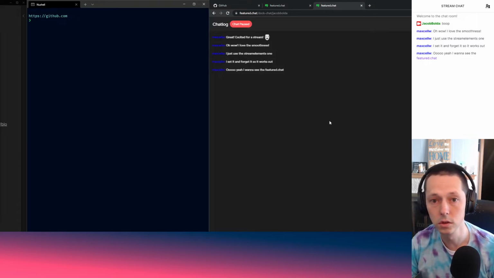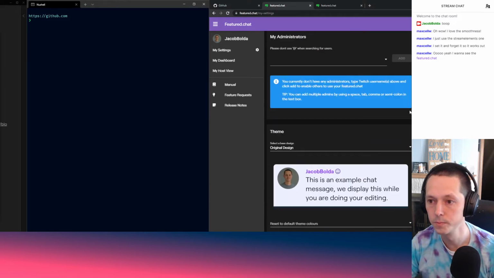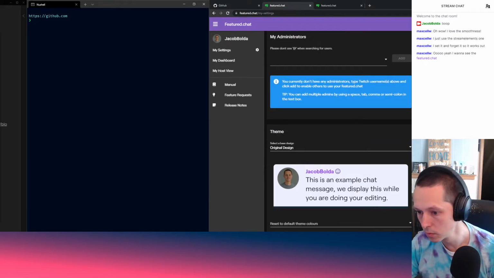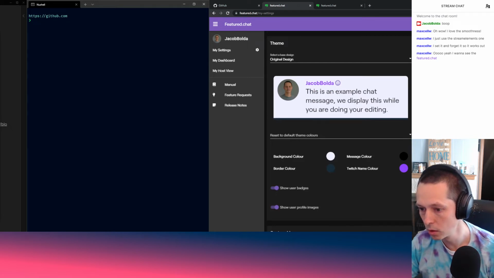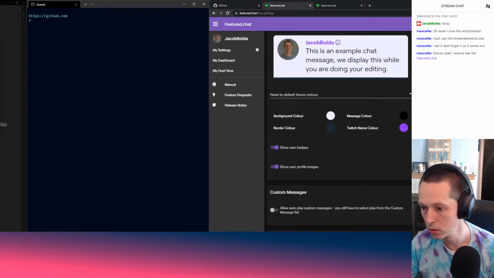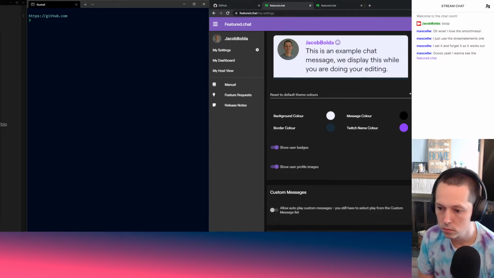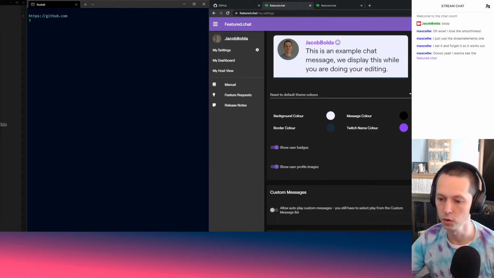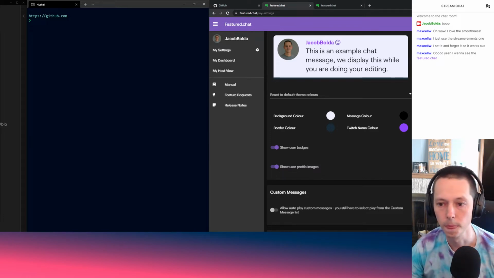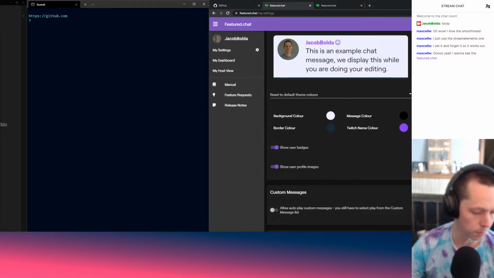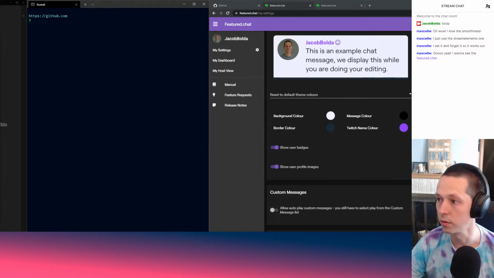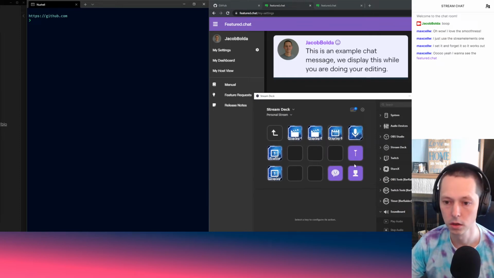Okay, so this is like a popped up chat. Play audio. Oh, that's nifty. Create a stream marker when you show a message. I've wanted to play around with the stream markers. I've got a button on my OBS to do it, or on my stream deck right there, but I haven't actually tried it out yet.